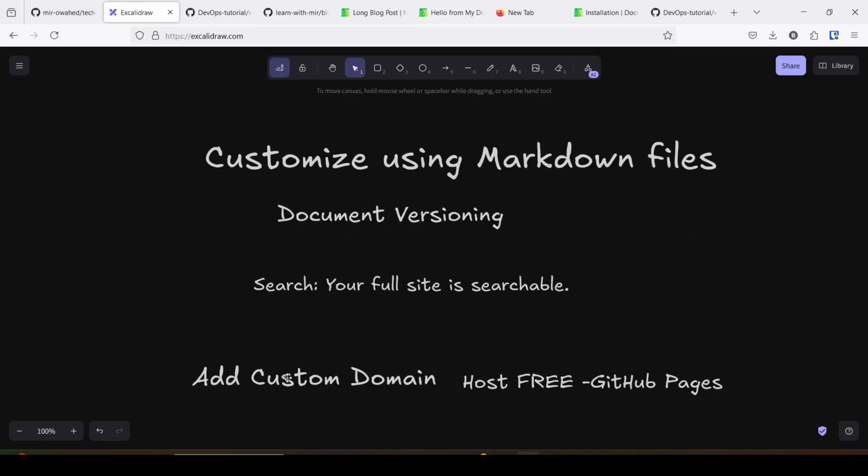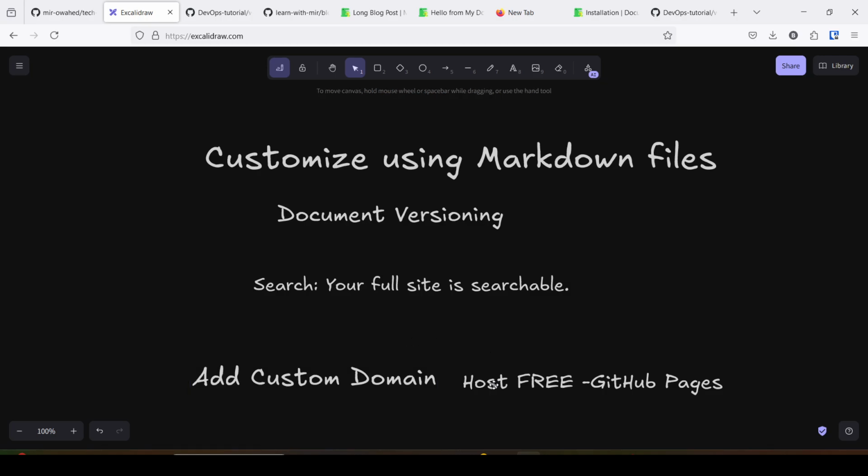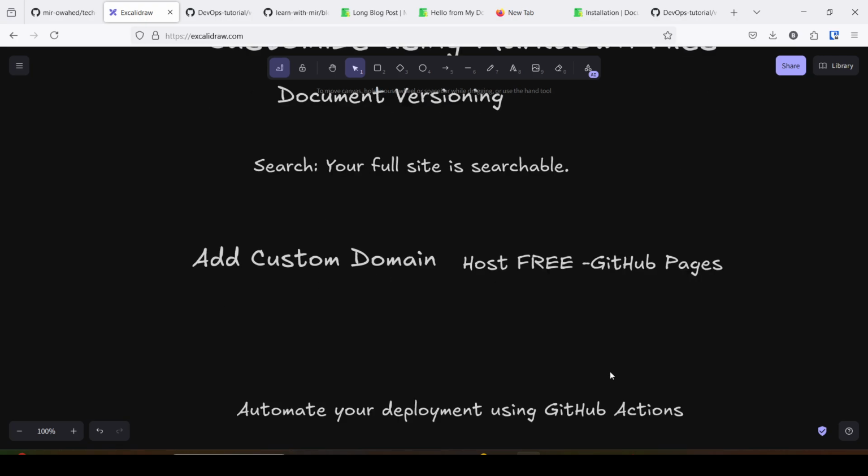You can add the custom domain, say, for example, your name.com. You can add it. If you want that video, please let me know in the comment. And it is hosted free, as it is hosted on GitHub Pages. It is free. There is no charge.